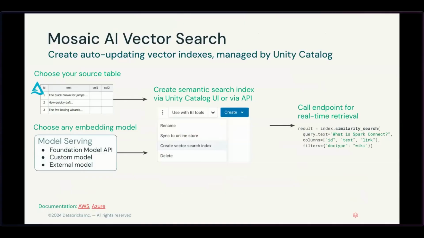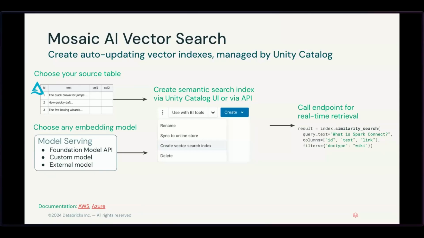Okay, another tool that I want to discuss here, since we will be using RAG in a part of the demo, is Mosaic AI Vector Search. So this is a vector database built into Databricks and integrated with Unity Catalog. This is useful not just for RAG, but for any system that needs to quantify similarity across embedding representations of data. So recommender systems and image and video recognition models would be another example.